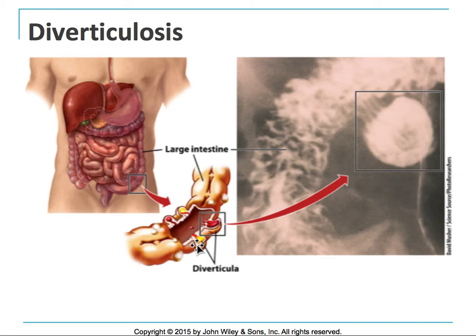It can also be an issue if you're eating a lot of nuts and seeds. You get the hulls from those seeds. They don't get digested. They don't get absorbed through the small intestine. So those little seed pieces, as they move through the large intestine, are a great example of something that can be lodged in those diverticula. So it's a little overview of diverticulitis.